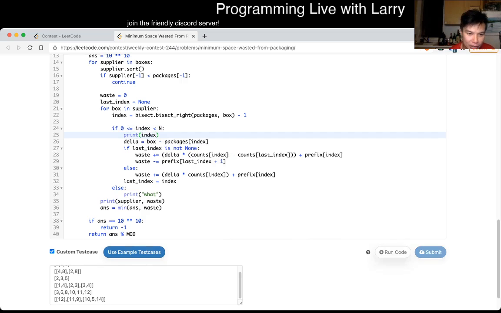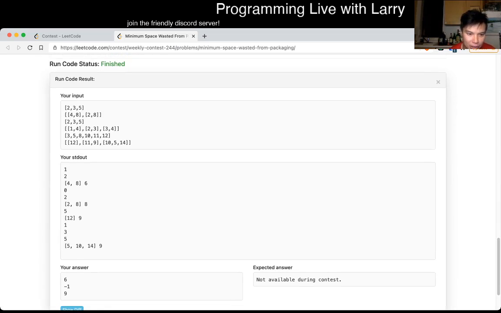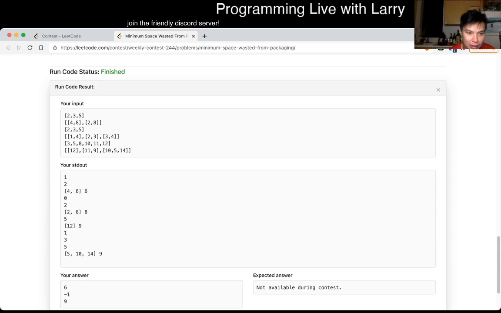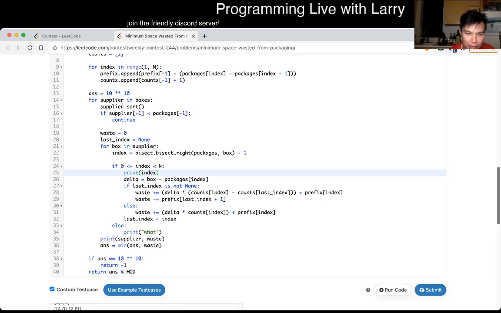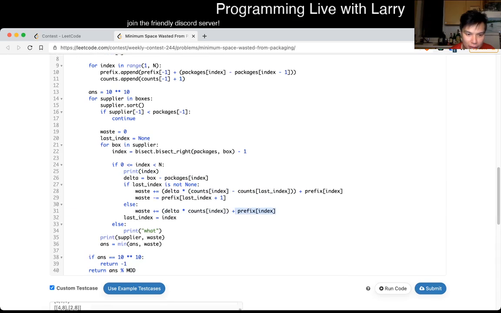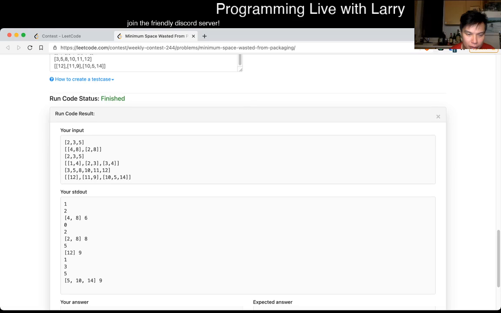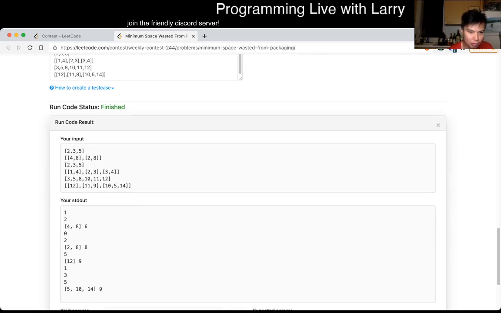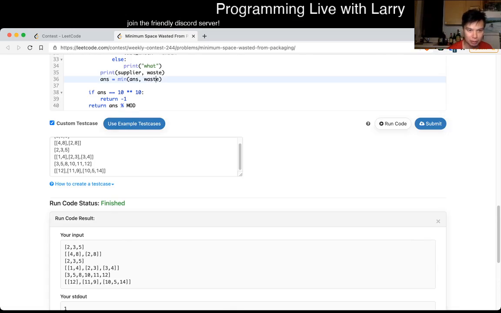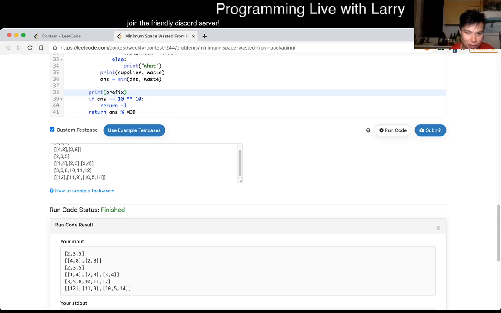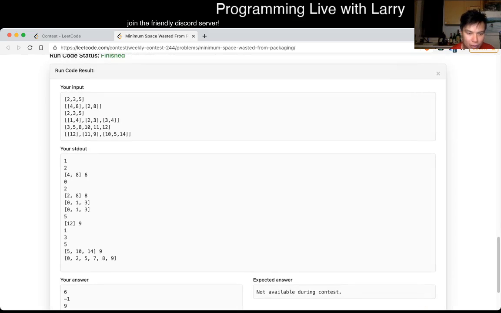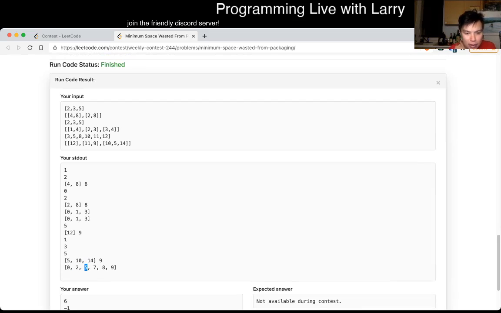So yeah, even in the right answers, you can modify. Like I got the right answer, and I could have submitted, but it doesn't make sense, right? So yeah, so 5. So the delta is 0. Oh, so this thing doesn't happen. Oh well, it's here anyway. And then it's prefix of index. Did I get this wrong? What is the prefix? Maybe I did get it wrong. Because this should be... Okay, so this should factor in the counts as well. So I didn't do that.